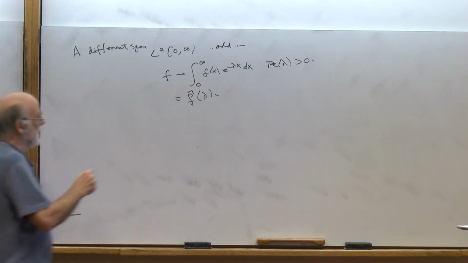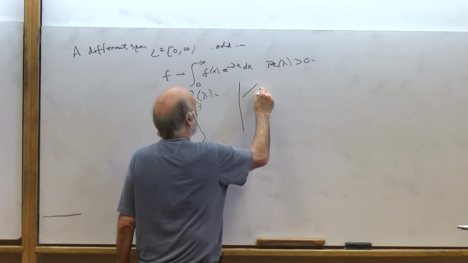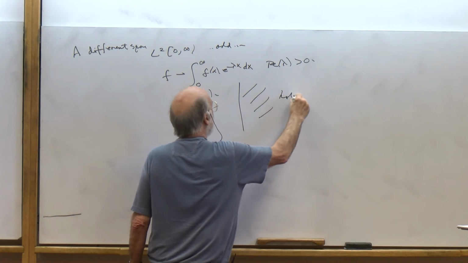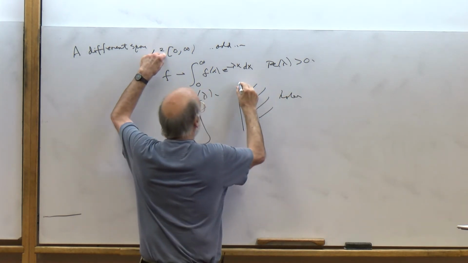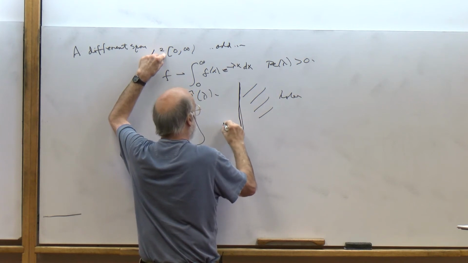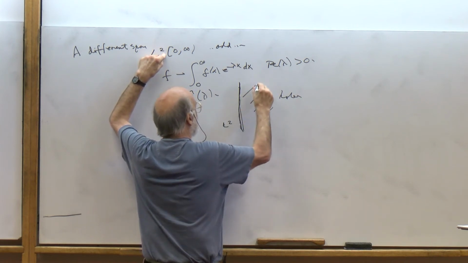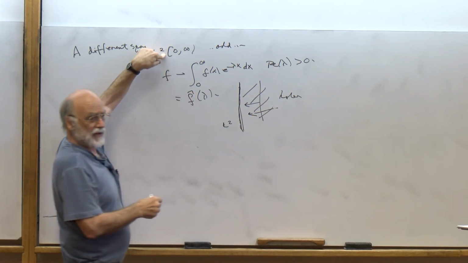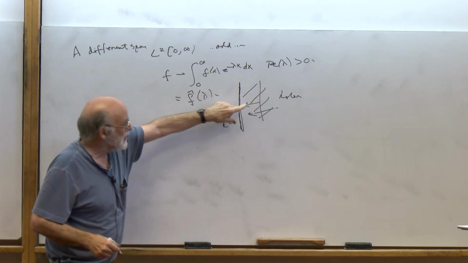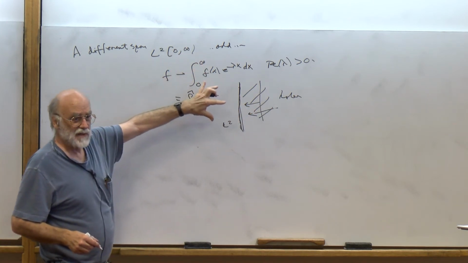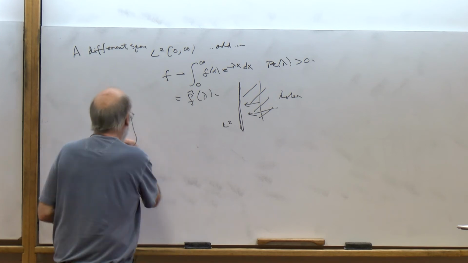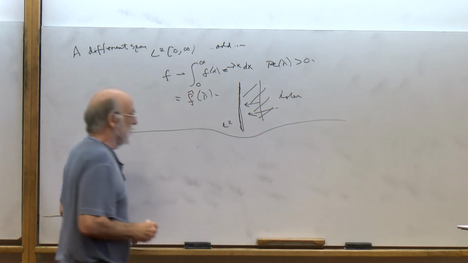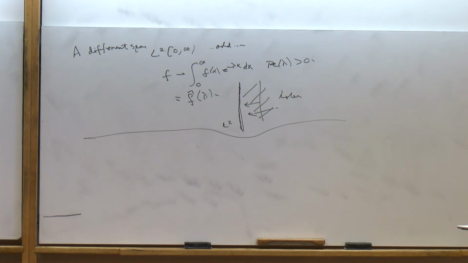And now f hat of lambda is holomorphic in this region. This function is in L2, and its Fourier transform on this line is its usual Fourier transform. In some sense, this distribution is the limit of all these distributions. And you can specify rather easily exactly what the image of this is. So it's not similar to what I said before, but it's an interesting example of a different kind of Fourier analysis. Okay? You're shaking your head. What does that mean? Okay, yes.